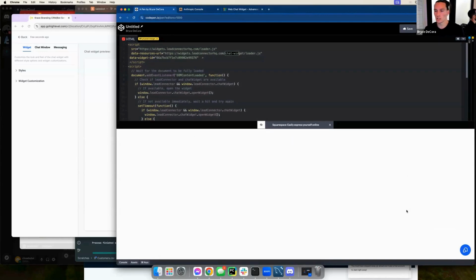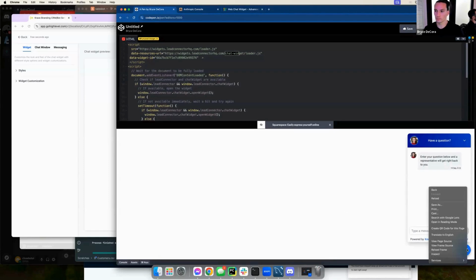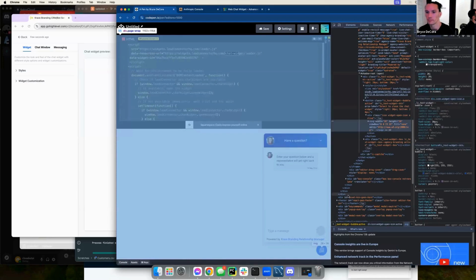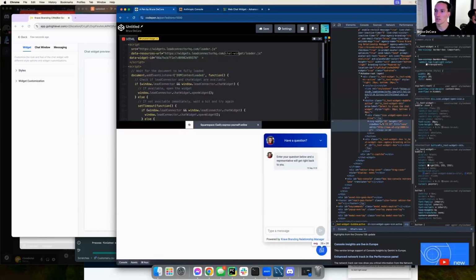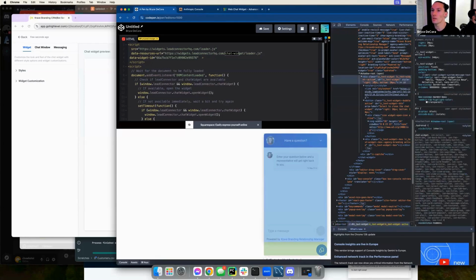So let's look at this page. We're going to use our skills that we learned earlier. I'm going to right click this, inspect, and I'm going to slowly go up until it encapsulates the whole widget. Okay, so here is the element that code is adding at some point after the screen loads.